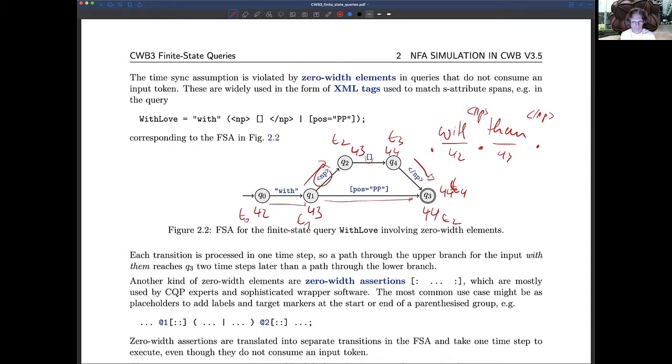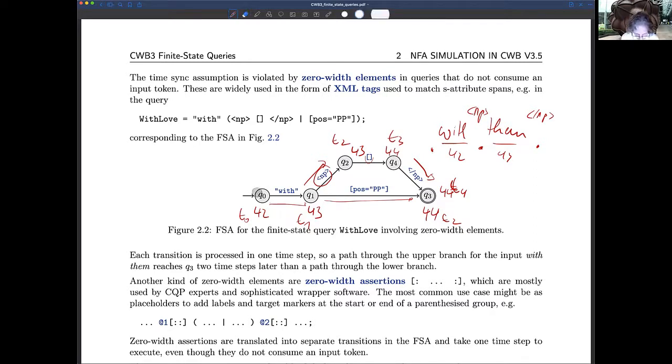The problem is that the simulation has gotten out of sync. We reach the same state by consuming the same input, namely "with them", at different time steps. And that's something that the non-deterministic simulation doesn't allow, and that can lead to problems in the right context.